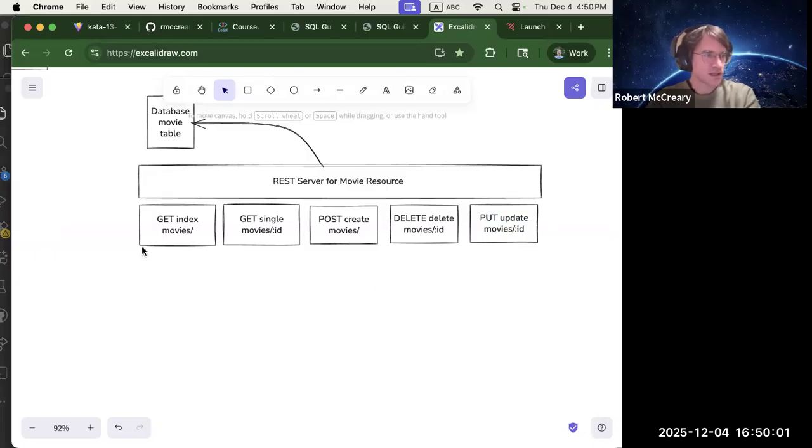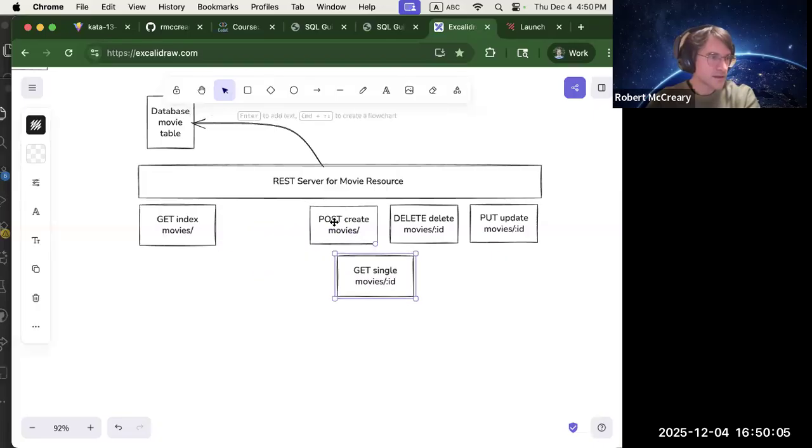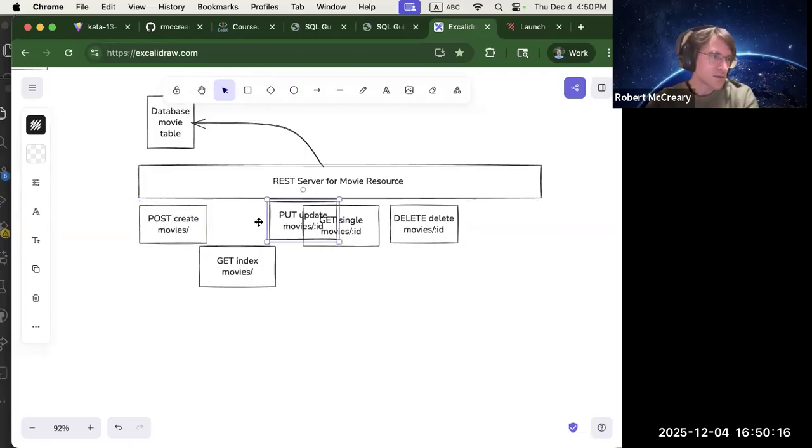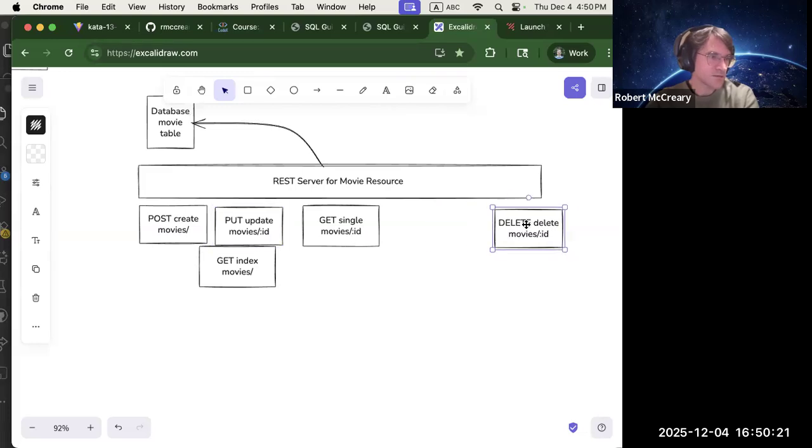So you have all of these guys in here. And I might move these around a little bit. We'll put post and put maybe over there, and delete over here.